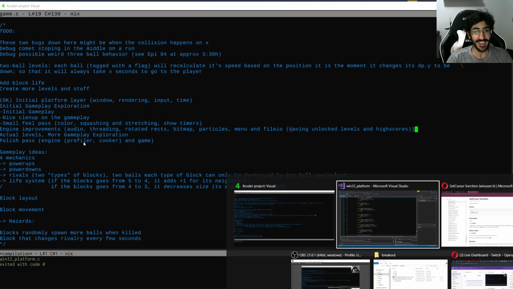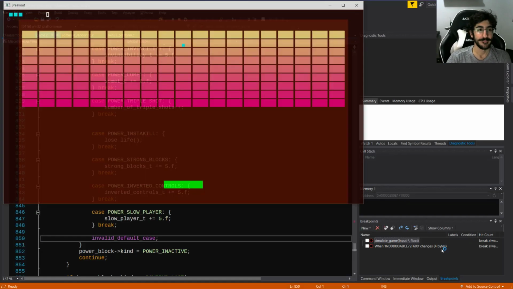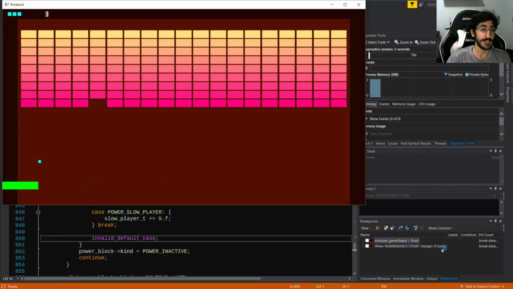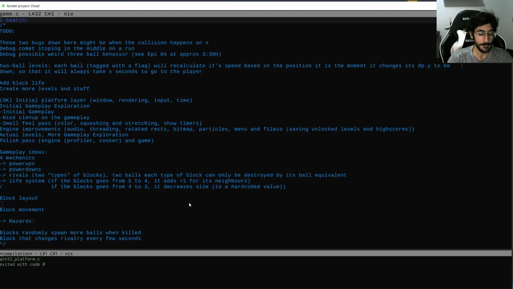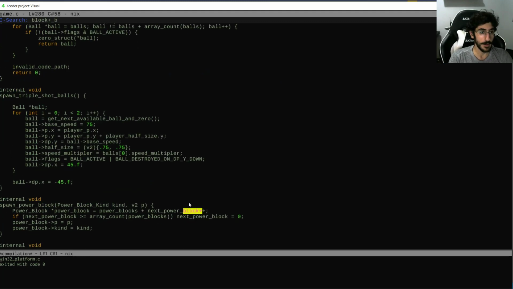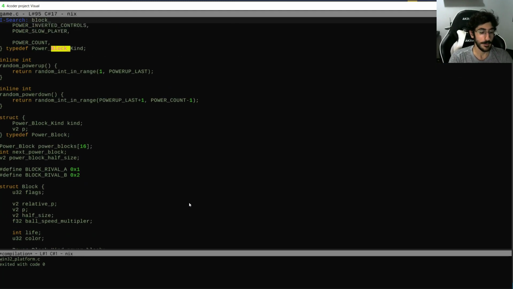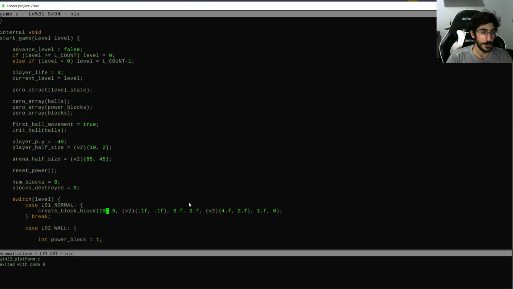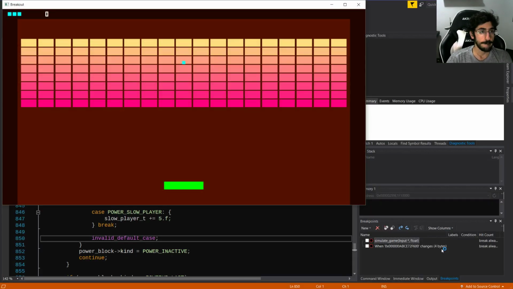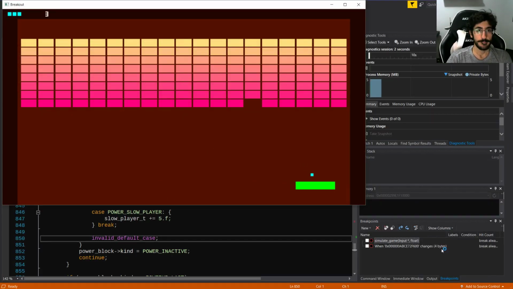So I think we're starting to have a cool game. Okay, so this is the least cool game. Maybe there are too many blocks, honestly. I think I'm going to remove like one row of them in a block. Yeah, maybe remove two rows. Oh, not in the X, I'm going to do that on the Y. Not sure.